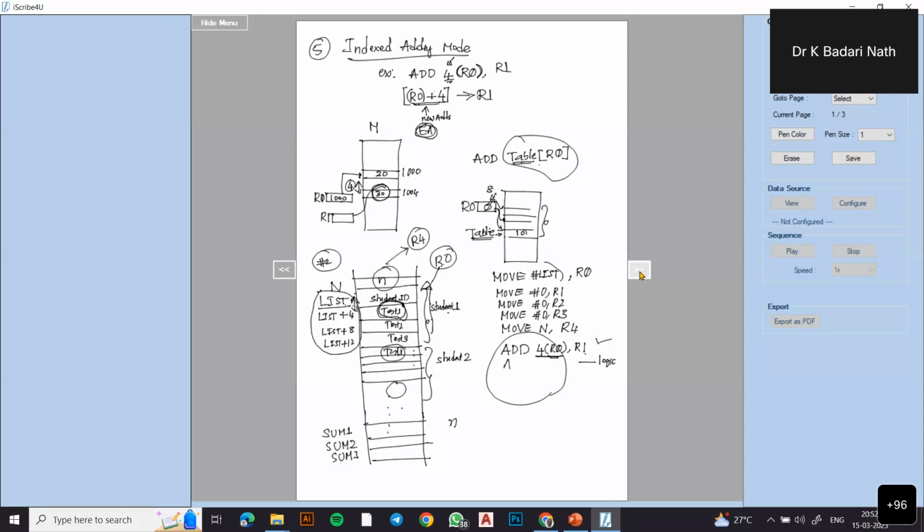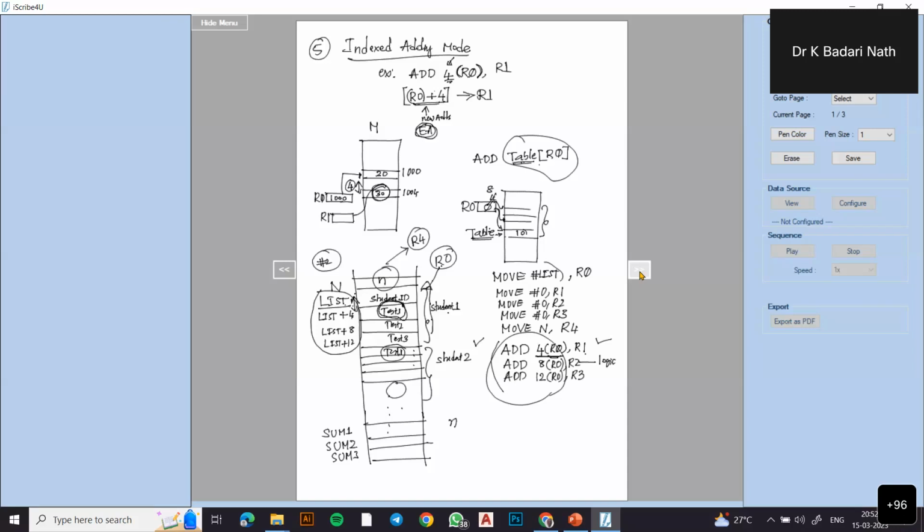So similarly, I can repeat for test 2. Now test 2 is located at how many bytes? 8 bytes from the list. So I can just say Add 8(R0), and then I'll put it into R2. Similarly, you can guess now. The test 3 is 12 bytes away from R0. So I can just add it to R3. Now you appreciate why index addressing mode is required. With indirect addressing mode, you can do it, but it requires more instructions. If I use index addressing mode, the number of instructions required will be less. That is an advantage of choosing a proper addressing mode when you implement the logic.